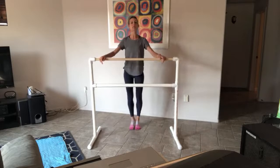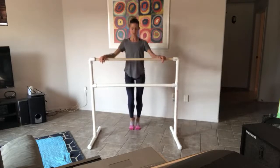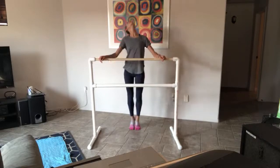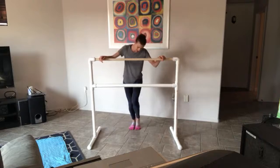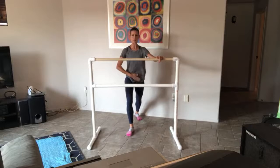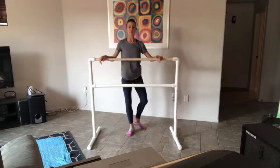Come back. Other side, prance and a plie. And circling the head the opposite direction. Send that foot back into the calf stretch. Again, pulling up the abdominals, sending that heel rooted back down to the floor. And come to a first position.